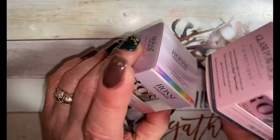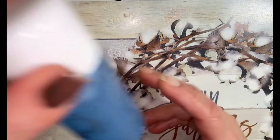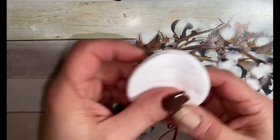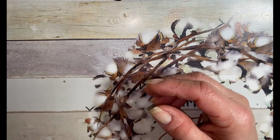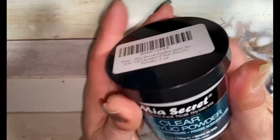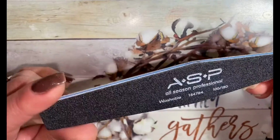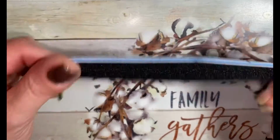These came very nicely packaged, by the way. I also have some new product tonight that I'm going to be using. This is the Nail Surface Cleanse by Gelish. And I bought some lint-free wipes. As always, I'm going to be using my Mia Secret Clear. I'm going to attempt my e-file again this evening, as well as I have my ASP. And this is a 100 and 180.